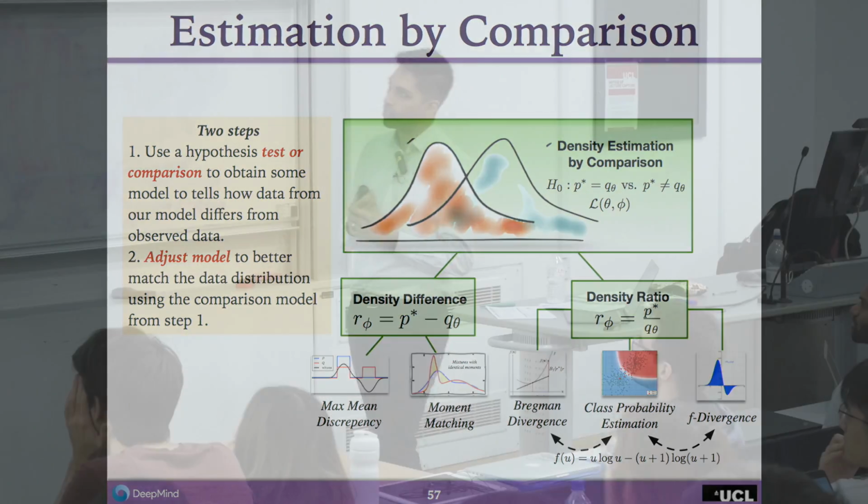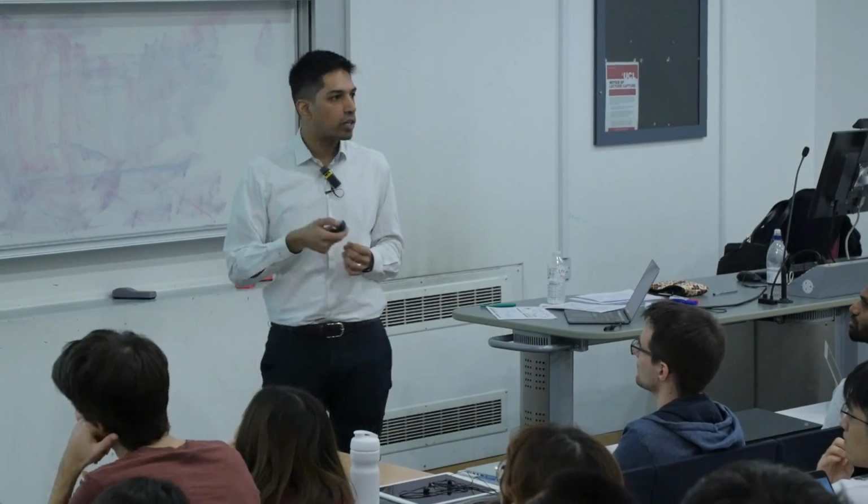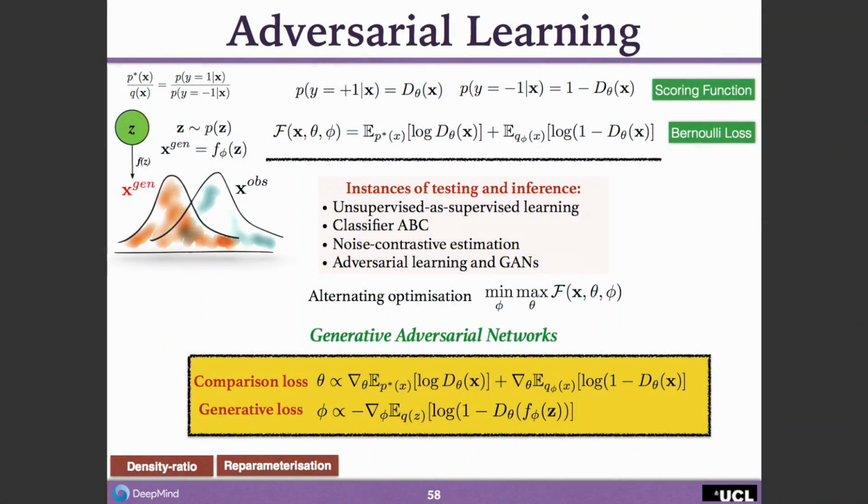So let's just look at adversarial learning. In adversarial learning, we're going to look at this ratio of P divided by Q. Based on the density ratio trick, we know that we can solve ratios like this by building classifiers instead. Our generative model will sample from some base distribution like a Gaussian and generate samples through some function f, like a convnet.